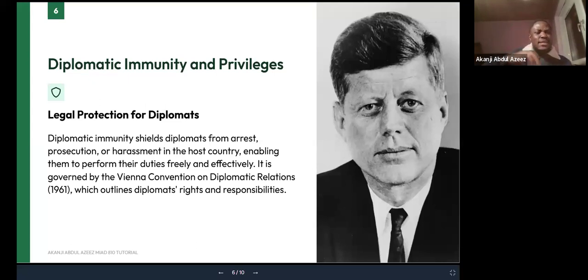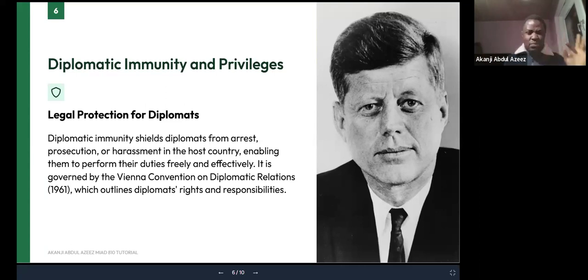Listen, because it has a legal basis, which we call the legal basis of diplomatic immunity. That is, it is legally backed up. So the main international agreement on diplomatic immunity is the Vienna Convention on Diplomatic Relations of 1961. This is the third time I will mention that Vienna Convention. It's an international agreement. Listen now.